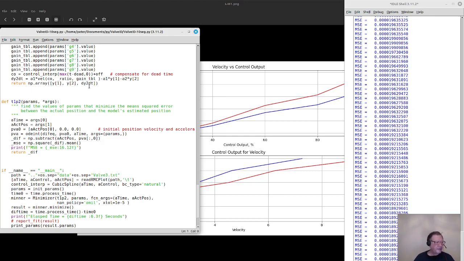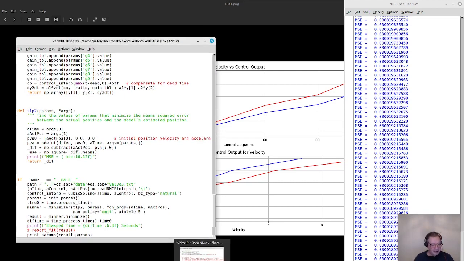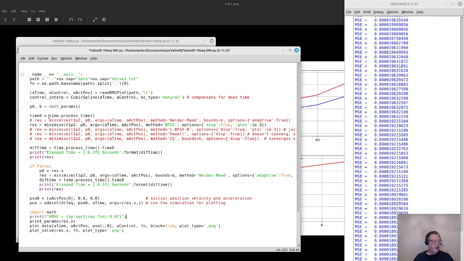So now I'm going to look at a different algorithm, and this is going to be the Nelder-Mead, I believe. Yep, Nelder-Mead. Okay, well, I actually have 5 algorithms in here, and I'm going to explain the advantages and disadvantages of each one. The Nelder-Mead will work off of bounds, and of all of these other ones, only the conjugate gradient will use bounds, and also the gradient descent, which I haven't shown yet, that will work off bounds.